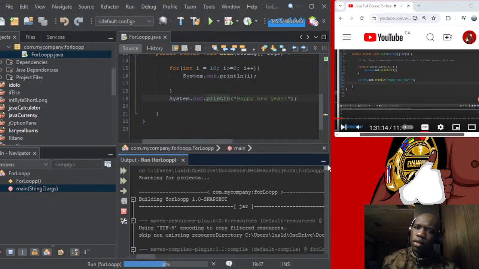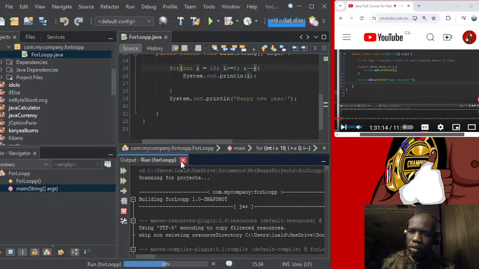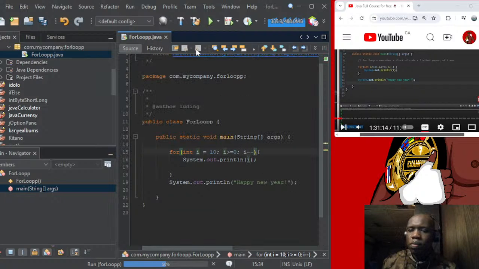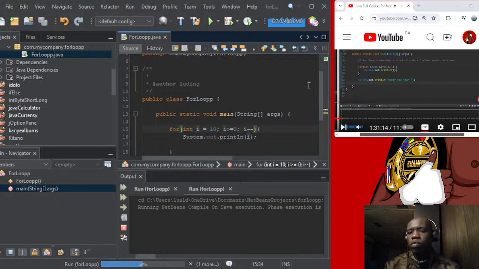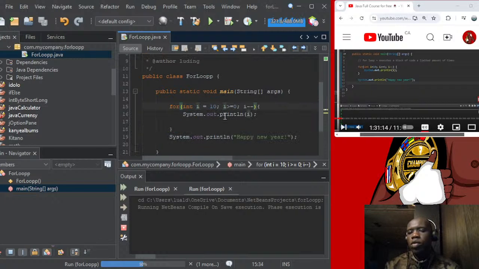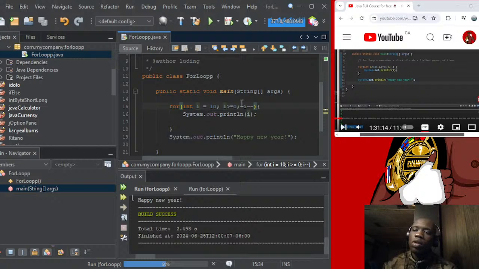What the hell? Oh, I did plus instead of minus. i equals 10. We're counting down all the way to 0.